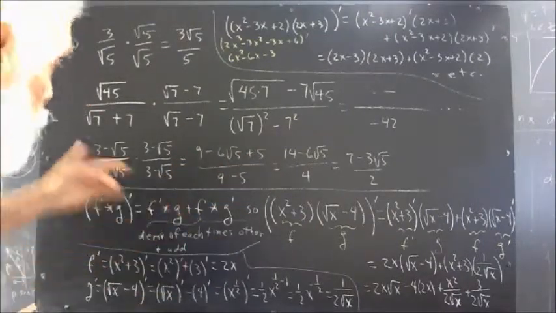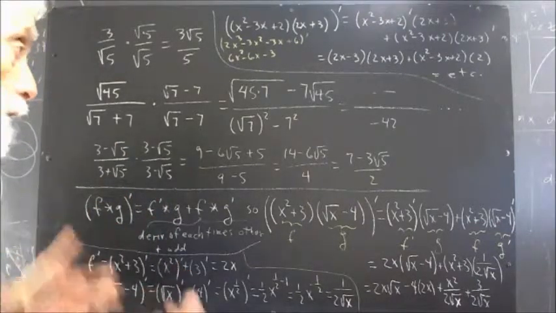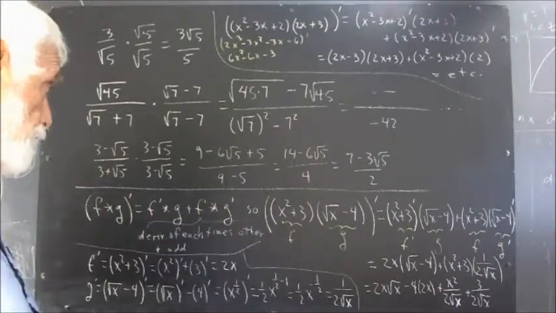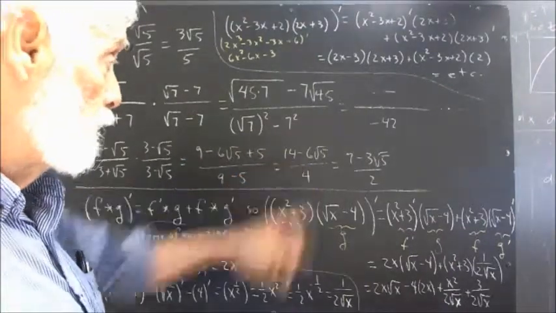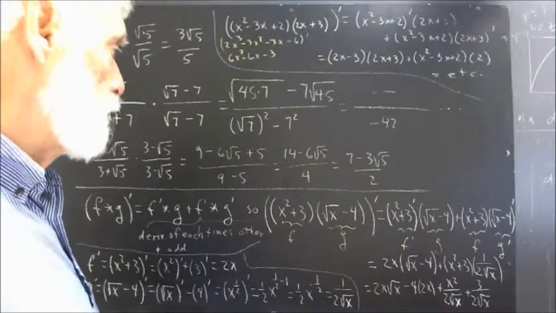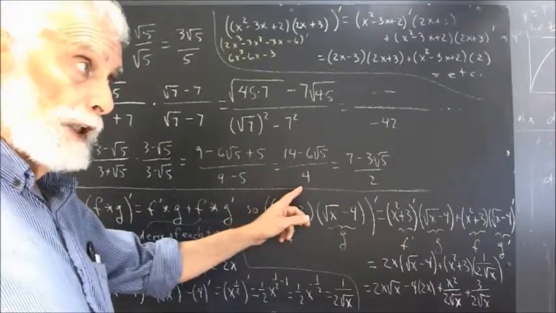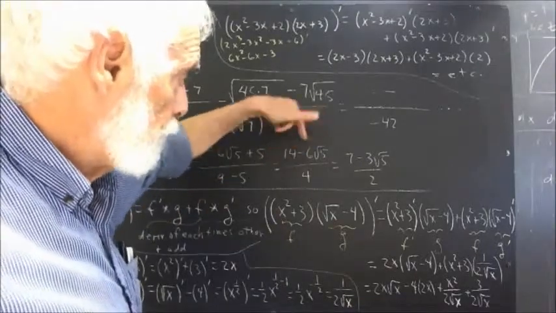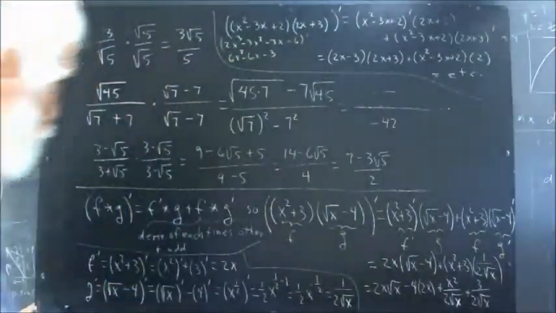And you can multiply these as binomials. You can use the special product for the square of a binomial. You should be able to do it either way, and you should understand how the two ways are the same. In any case, we get this, and then we combine the 9 and the 5 to 14, and we get 14 minus 6 times the square root of 5. And then that's going to be over the denominator 4, and then we continue simplifying because 2 will go into both of these. We divide the numerator by 2, the denominator by 2, and that should be quite obvious.